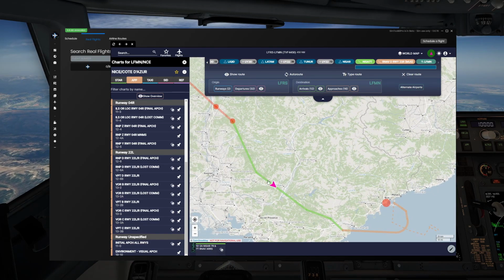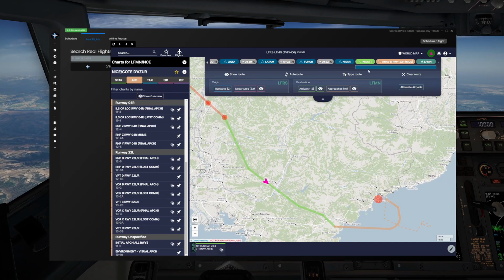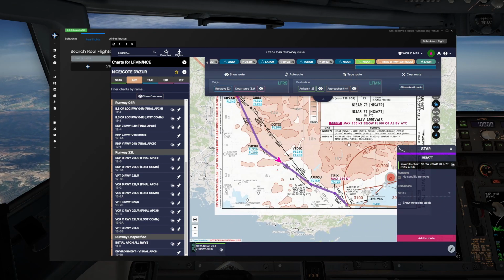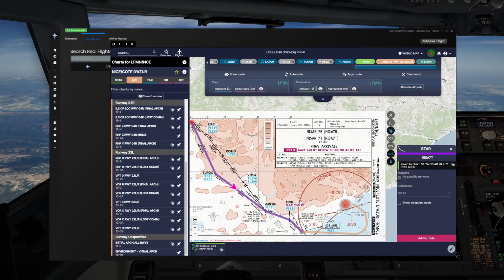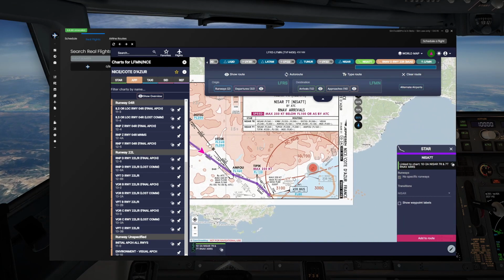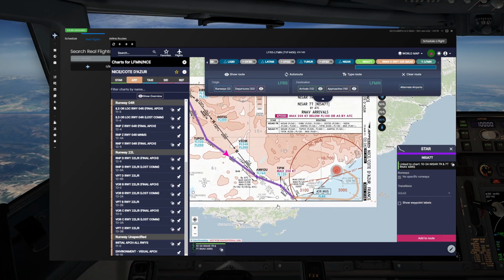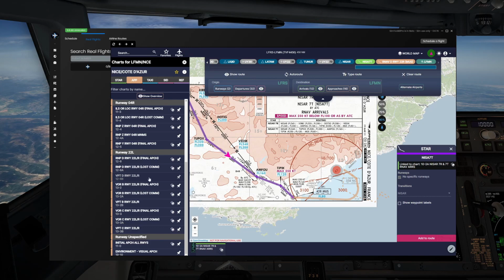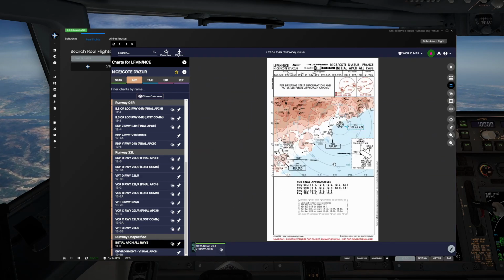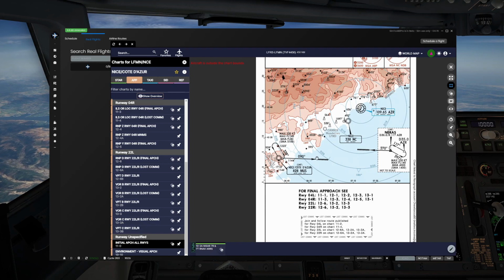We are already on the arrival, the STAR, which in this case is the Nice 7 Tango. If you want to do the flight, this is normally the arrival that we use. The arrival ends at the NDB here, MUS, so Mike Uniform Sierra. After this, there is an actual vectoring. So if you go onto your Jeppesen charts here, you have the initial approach for all the runways is here, initial approach, and from MUS it's just a vector straight east, heading 090.